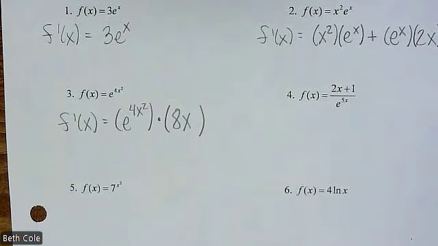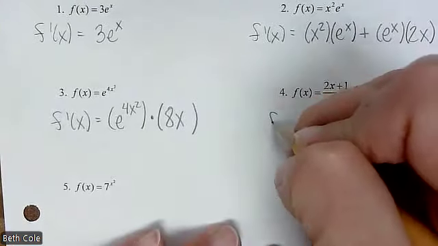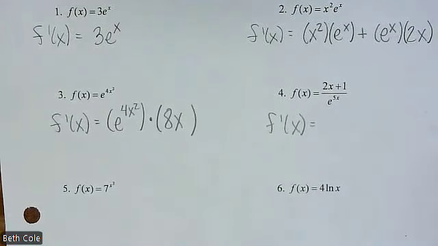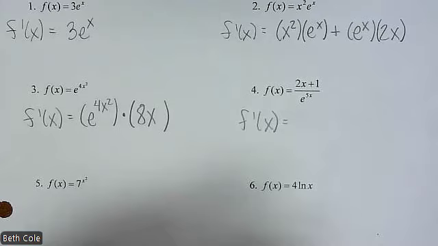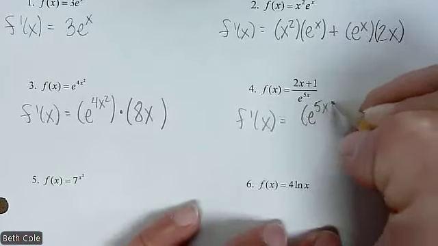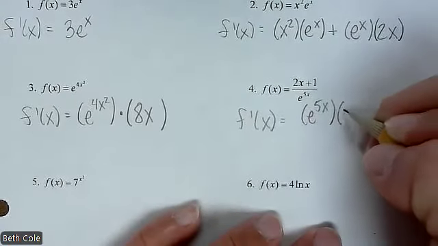Are we okay? Or did we let it sink in? All right, what rule for number 4? I try to throw like one of each of the other rules in there because those aren't gone. All right, if you remember where it starts, you will probably be good. It starts with the denominator times derivative of the numerator, which is 2.